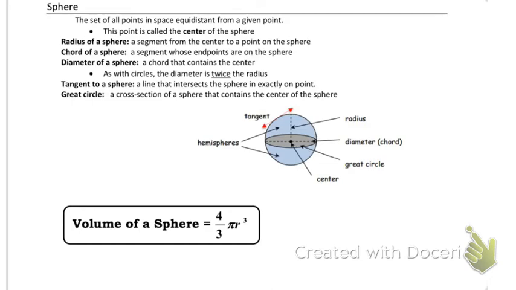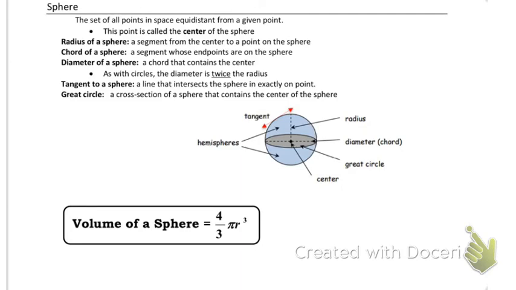So your great circle actually cuts a sphere in half. It cuts it into 2 hemispheres. A great circle will always cut a sphere into 2 hemispheres, no matter where you draw it. If I draw it going this direction, it would make a hemisphere this direction and a hemisphere that way. So anytime I'm talking about great circles, you should be thinking about half the size of a sphere.